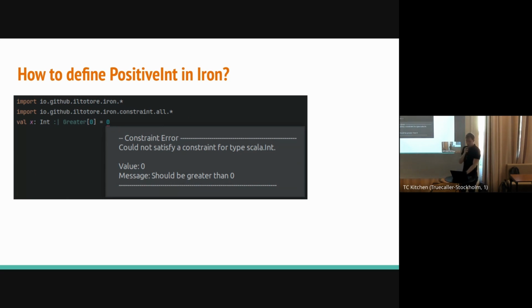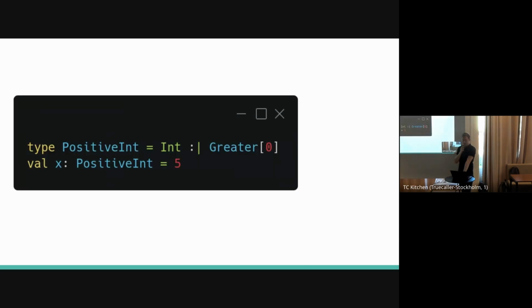Okay, Iron works similarly, but you can notice this set builder notation. Iron kind of copied that. It's quite similar, and you don't have to use a new type for Iron. Kind of neat.